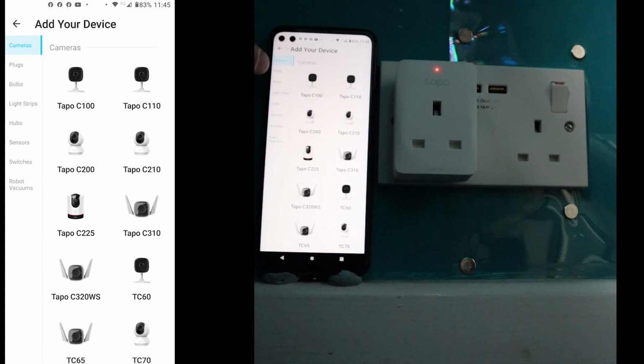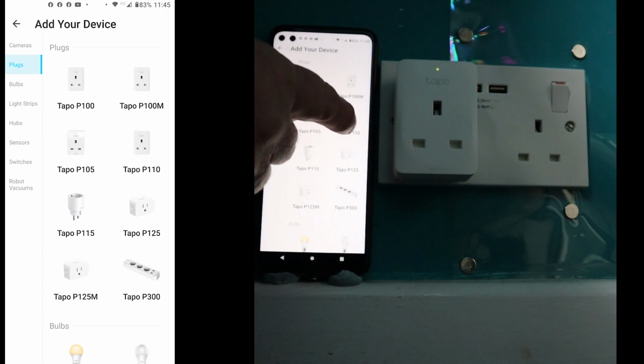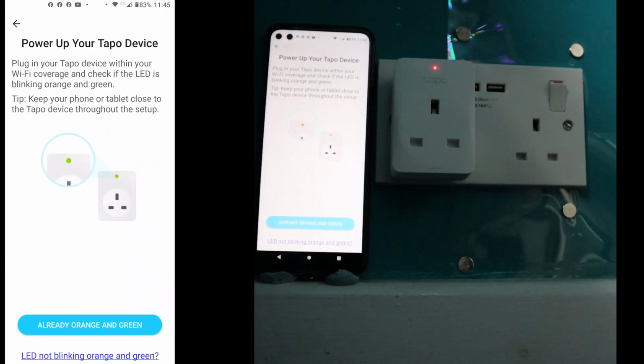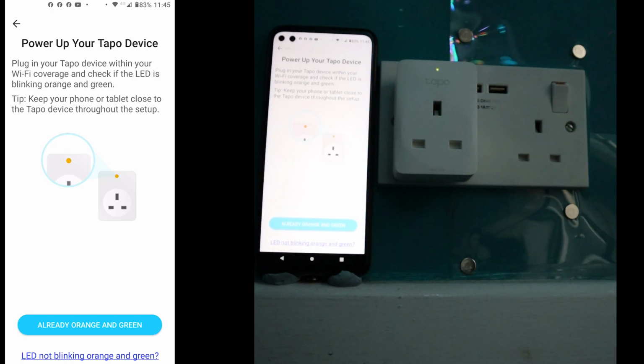There's various cameras, plugs, well, we click here on the left hand side, plugs, and we're adding a Tapo P110. The other one I had was a 100 or a 105 or whatever. This is a P110, the one with the energy monitor on it. So we click that, and it's now saying power it up, put it in, and wait till the orange and green lights are flashing. Click down here, already orange and green. If it isn't, click down there and it'll take you to some others, but I've never had one not notice it, so I'm not going to go through that menu. So it's already flashing green and orange, so we click that.